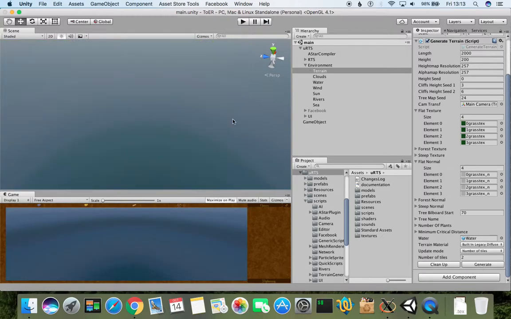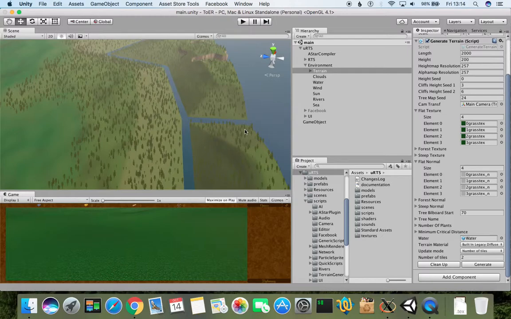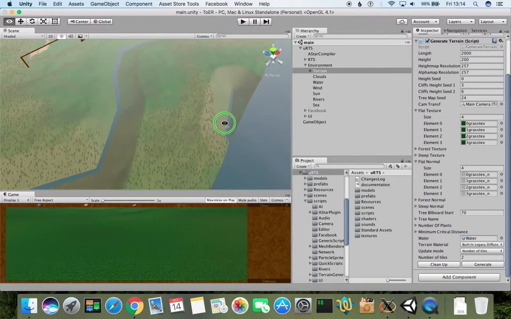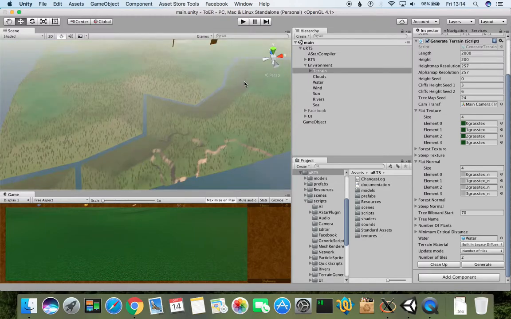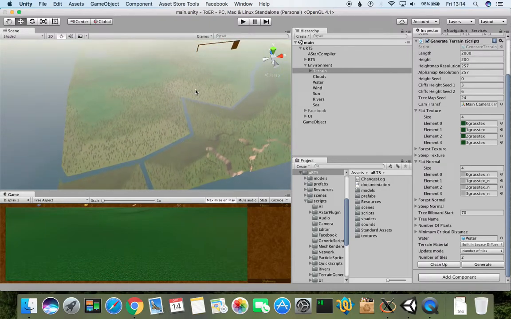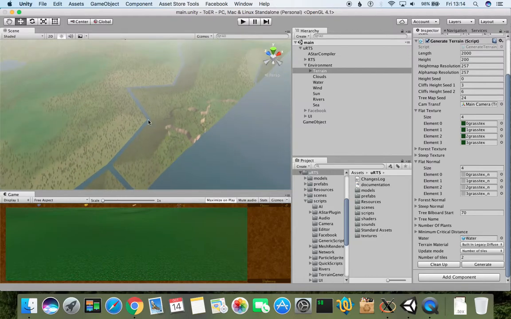Let's clean up and generate. Okay, so here we have our river, how it looks without any subsplits. It's a very rough pattern. It draws long lines, like a channel, between different nodes as long as the river extends. So basically, as I'm zooming out, and I don't want to use this diffusion limited aggregation everywhere, I want to have it on a large scale. I can see these large scale artifacts visible here, that one point is here, one point is here, one point is here, one point is here.